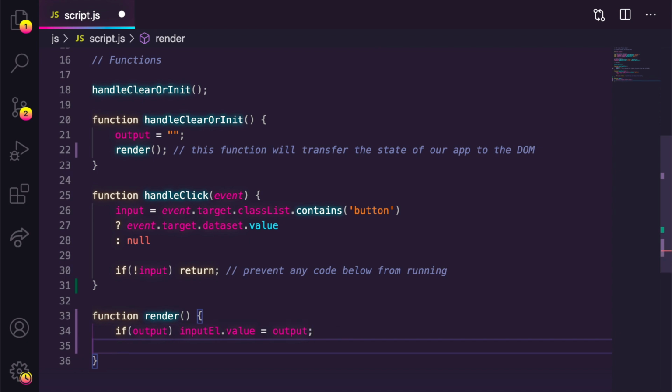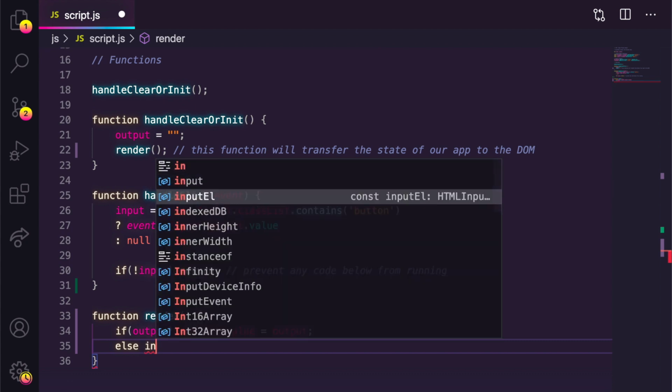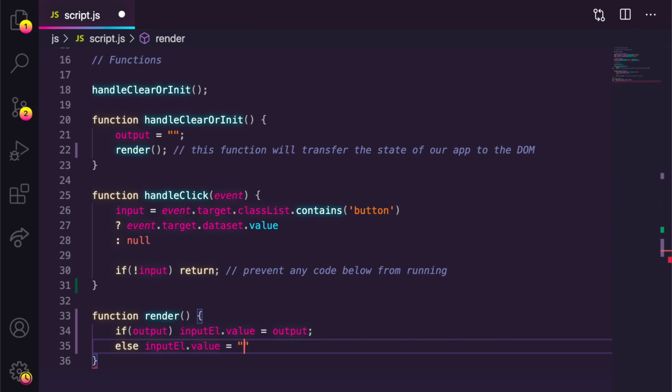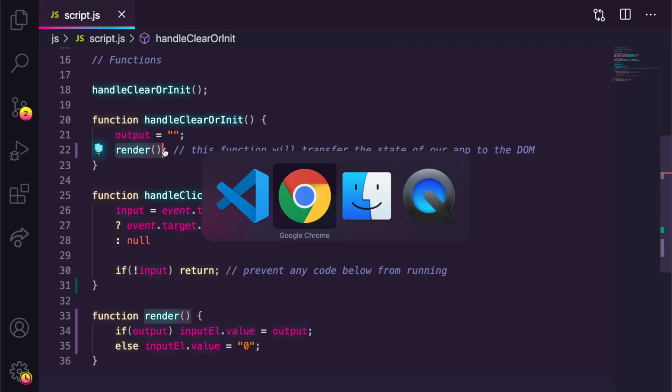However, if there is nothing here, then I'm going to put an else statement right here, and I'll just say input el.value is equal to 0. Okay? Now let's just see what that does. Remember, I'm calling render as soon as the application loads, so you're going to be able to see this showing up right away. Let's go ahead and save our file, and let's head back over.